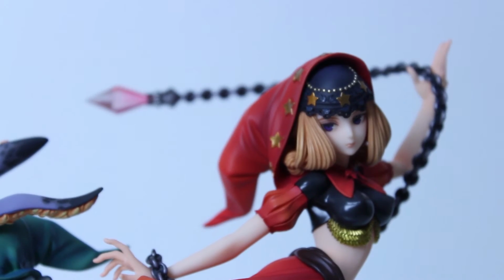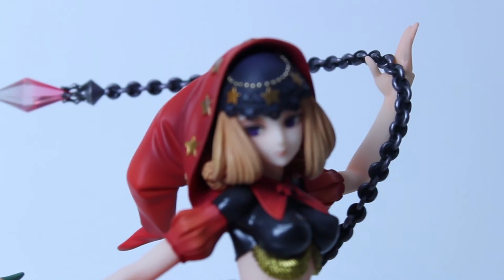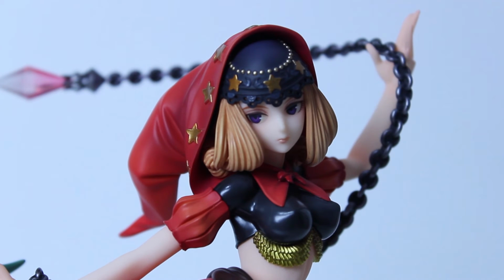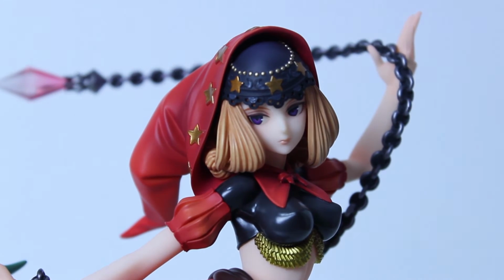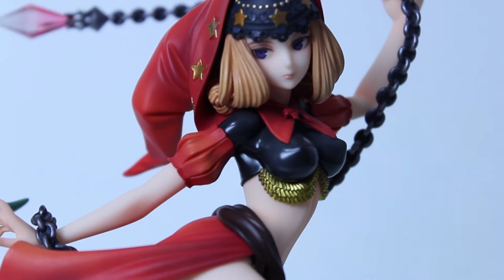So let's start with Velvet first, since she is the closest to us. I'm going to move the camera real quick, and then I'm going to focus on her face. Now, she looks a little bit different in this figure, in my opinion, compared to the game, because the game has more of an anime style to it. It's a 2D side scroll, like I mentioned earlier. It's a bit more anime-ish in the game, so they're going with a different approach, maybe a different art style here, a little bit realistic.